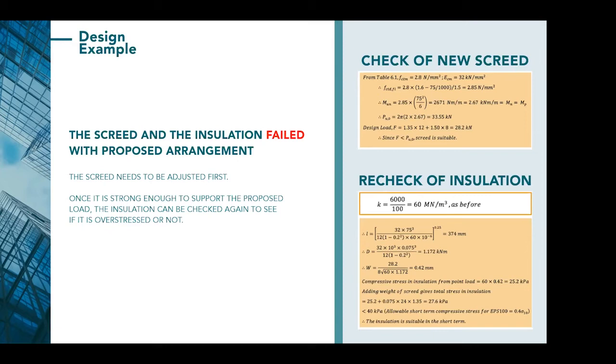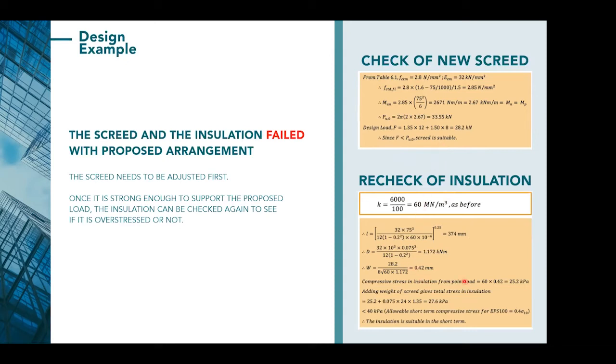So what we're going to do is a recheck, and we're going to come back at our calculations again. And what we're going to do is increase the thickness and the strength of the screed. So we're going to a 75 mil thick screed, and now we're upping the grades to C28/35. So when we plug in the information now again, we're going to check our screed. Because the values are working out the way that they need to be, our screed is now suitable. Because the screed is now suitable, we have our figures from this, we can do our check on our insulation.